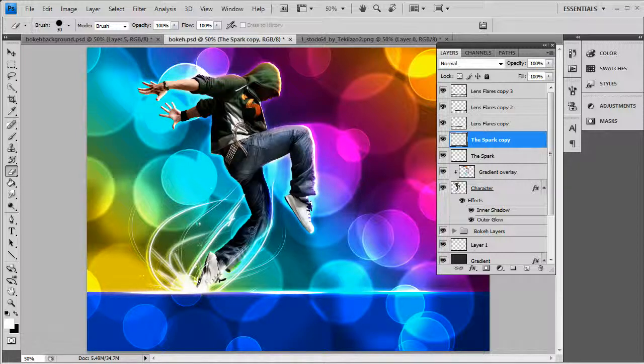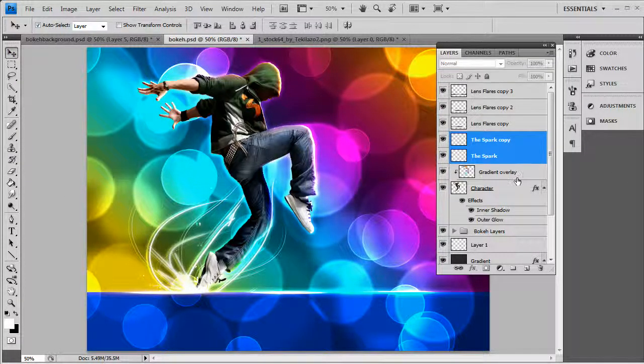because there's some parts on this I don't want the sparks coming in on, especially around the toe area. So you simply just brush it out. I'm going to go to the other spark layer here and remove the other sparks you don't want in there. And I'm going to leave this spark that's coming over his knee, so it looks like it's wrapping around him just a little bit.